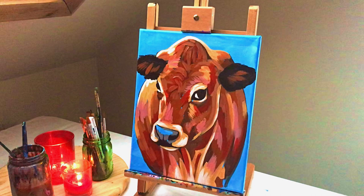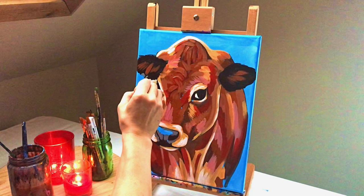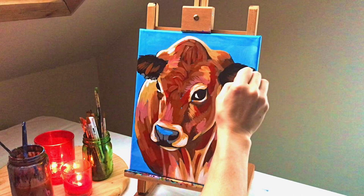I'm using this gray to show more of the definition of each hair on the ears, on the nose, for the eyelashes. So definitely make sure you wash this brush out as much as you can so that it doesn't get thick and sticky with the paint. Using water helps us to keep that paintbrush thin.